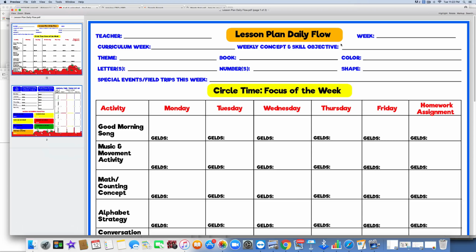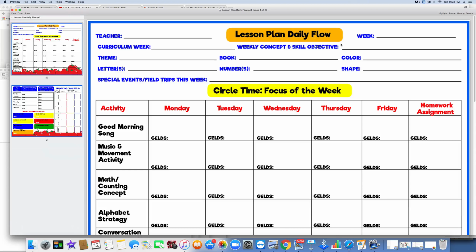I like for my teachers to pull a book, to have a classroom book that they're interested in reading to the children, because if children hear the same words over and over again, they're more apt to catch on. The color, the shape, the number, the letter, of course that is basic, and it doesn't have to be through rote, but as long as you've identified that you're working on a particular color, shape, number, then it empowers your classroom to have greater influence in the activities that the children engage in. And then I also ask my teachers to take the kids on field trips or special events.